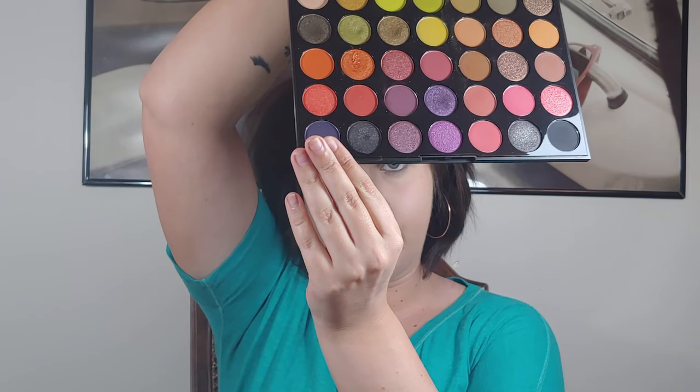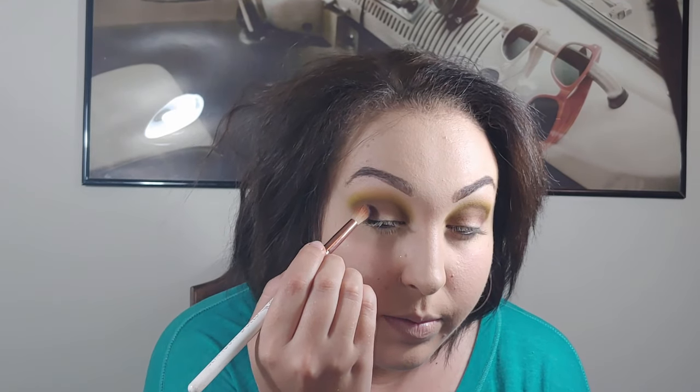I'm gonna take this dark purple shade right here at the bottom and I'm going to deepen the crease even more with that. I'm gonna take this tiny little brush I actually got in an Ipsy bag. It's a smaller blender. And I'm just gonna take that and deepen the crease. I'm gonna take this little Morphe R42 brush and I'm going to use some of my Milani concealer and cut the crease.